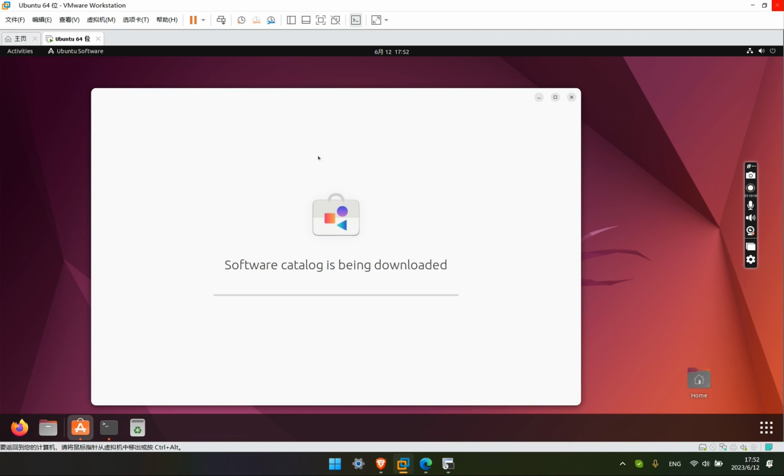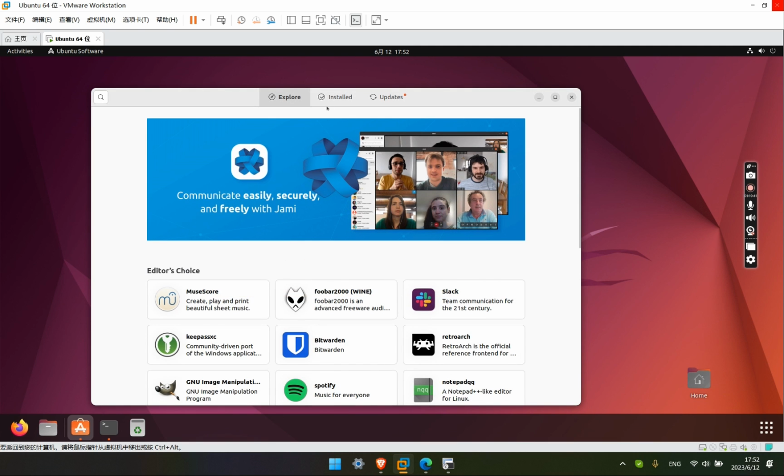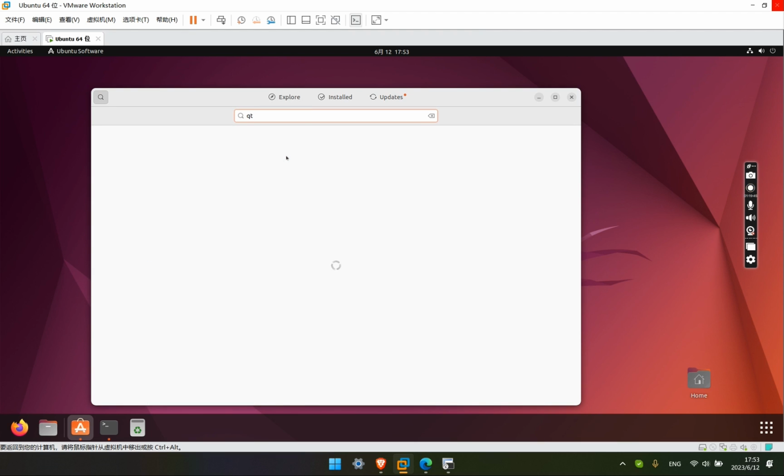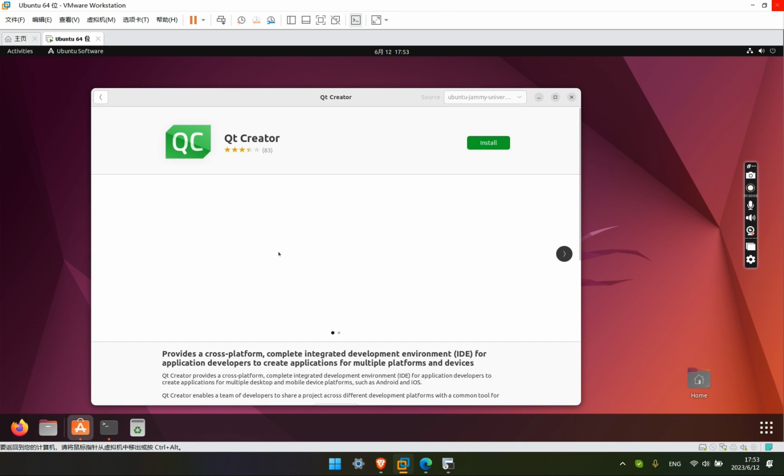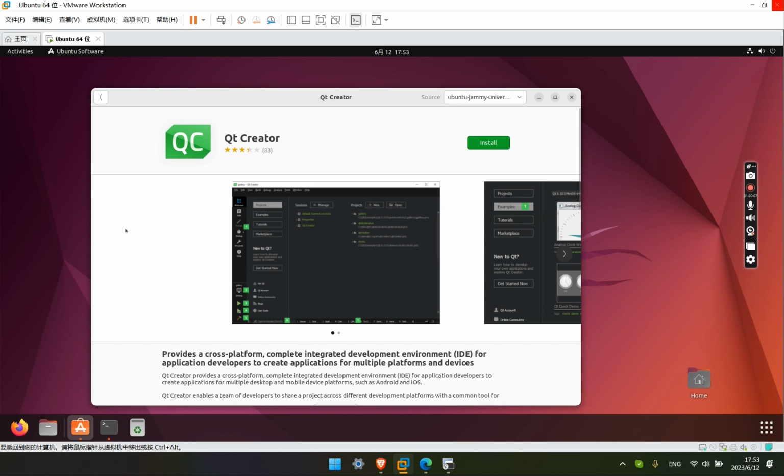You can download Qt Creator here. You can install this one.